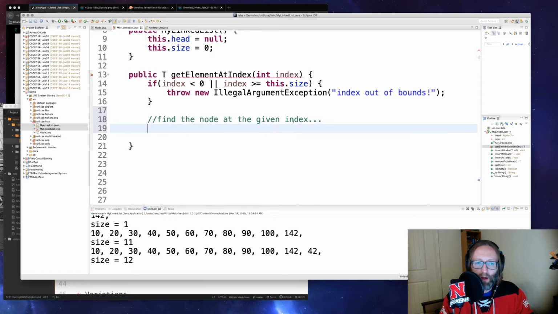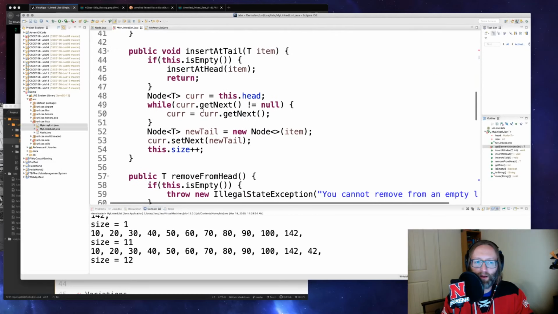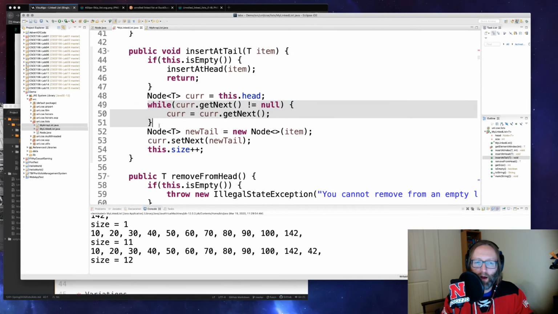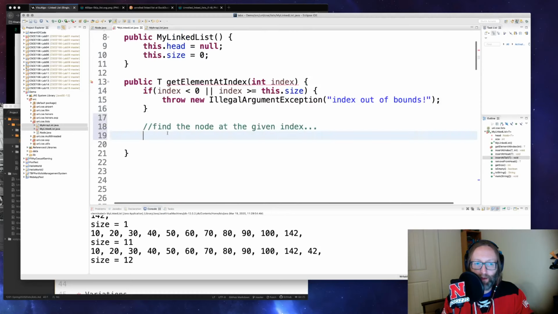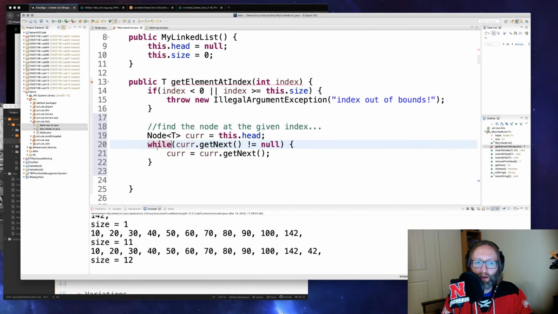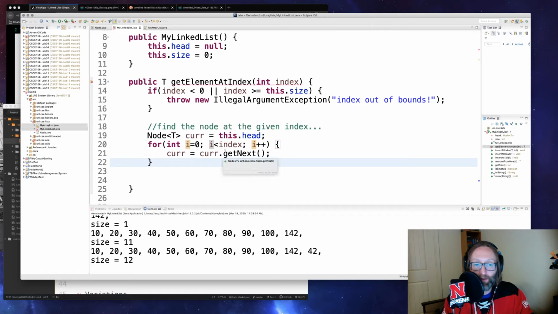Okay. Well, I could do my cut and paste while loop here, and then also keep a counter, or I could roll those two things into the same thing and use, instead of a while loop, a for loop, right? For i running from 0, i is less than index, i plus plus, okay? Now we may or may not be off by 1 here. We're going to have to test this out, of course. I'm just going to go from the current to the current's next.